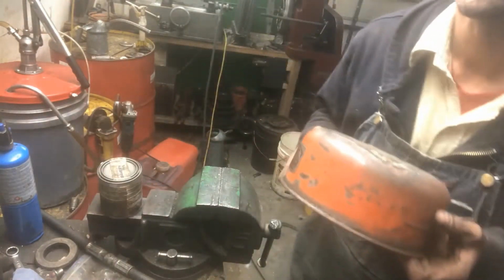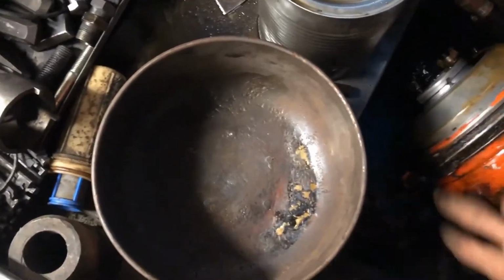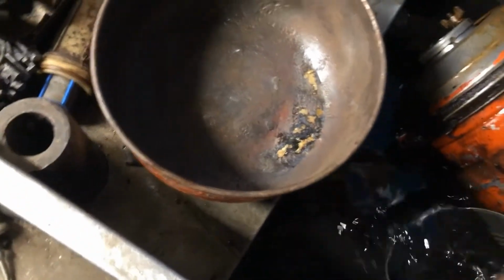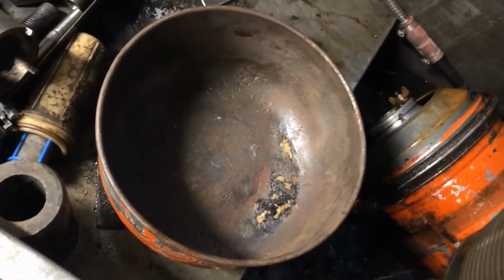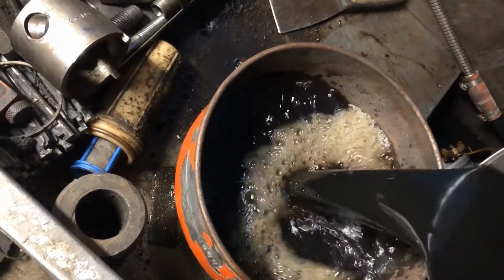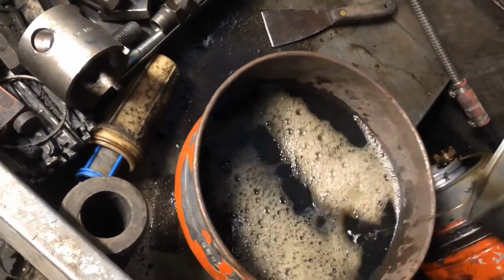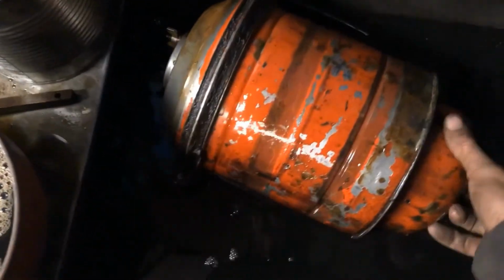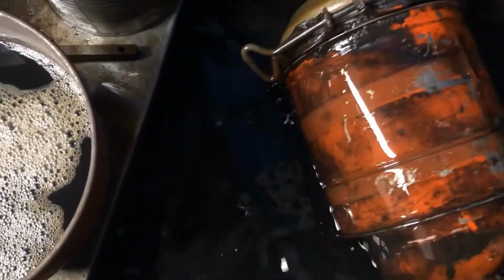But let's go to the wash tank. Let's see what's up. So here we are in the wash tank, and I just got them sitting up off the bottom, and if it'll hold mineral spirits, it'll definitely hold oil. As you can tell, it's not just pouring out. Got my other half sitting here soaking.